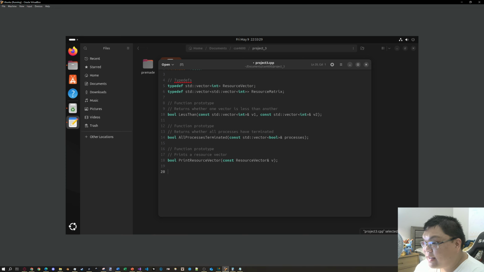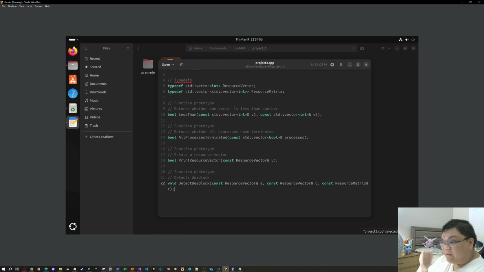Right, and now we just need the detect deadlock function prototype. And I just went ahead and used the typedef because, again, at least for me, it was just easier to understand that way. Okay, now we can write our main function.